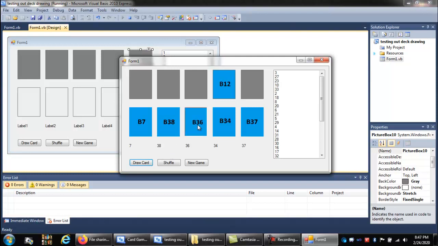And let's say I want to put B36 over here. It's over there. And now 3. See, 27's there. So I'll move this one right here. 27's there. Move this one over here. 23. Next one is 10. So let's move the 3 right here. And here's 10. And you start the game over again.